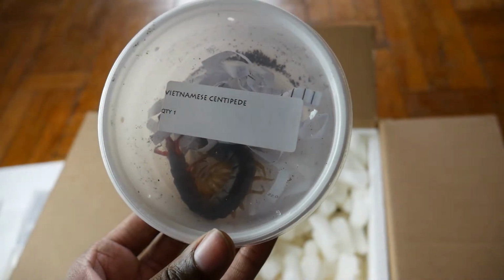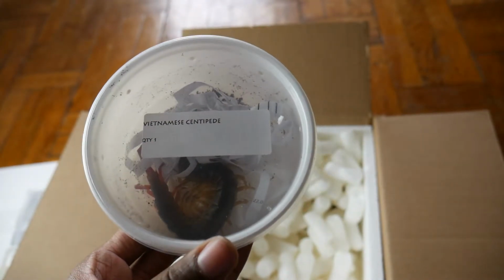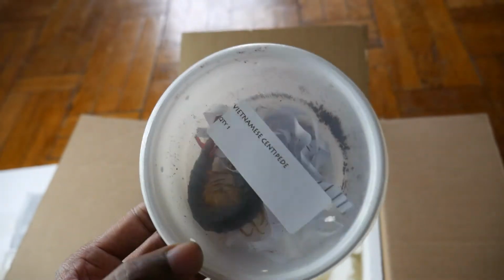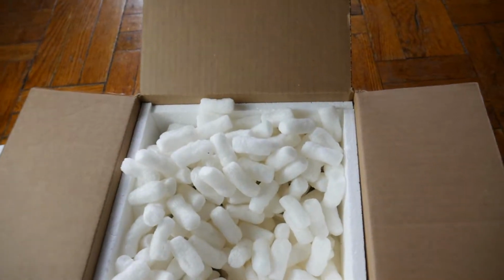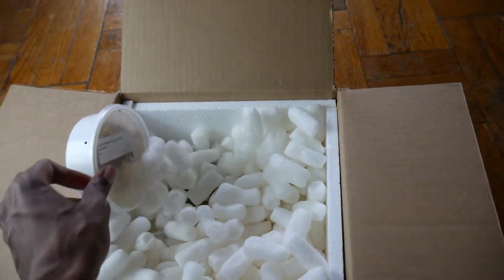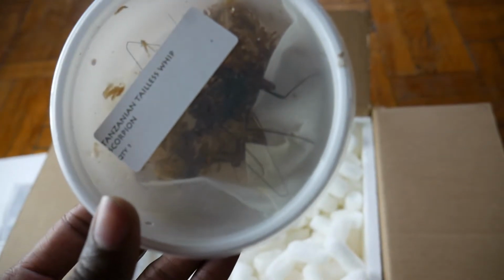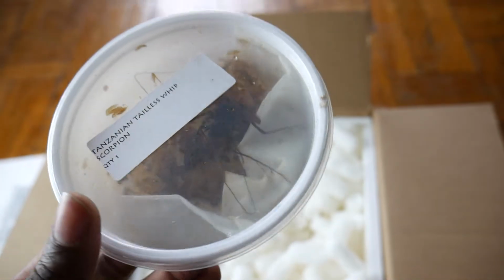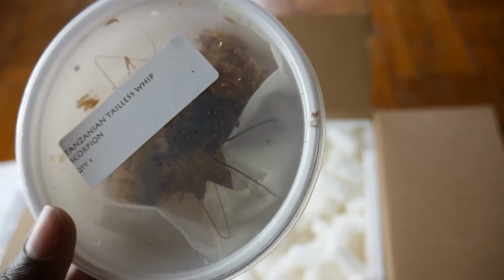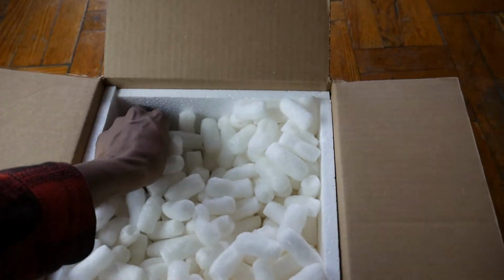Okay, Vietnamese. I don't know if it's dead or not. I'll definitely put that to the side. Let me see. And here go my Tailless Whip Scorpion right here. Well, let me stop saying scorpion because it has absolutely no poison. They are completely harmless. So that's a baby one. Put that over there.